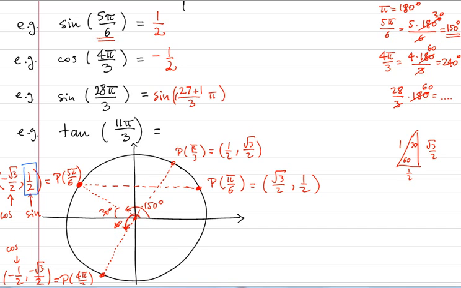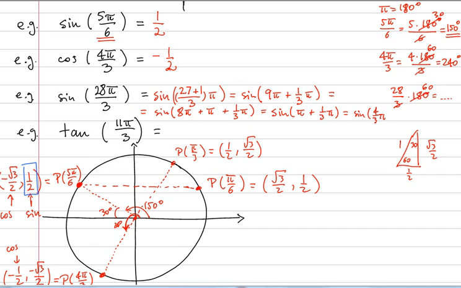So then I'll have sine of 27 over 3, which is 9. So 9 pi plus 1 over 3 pi. Okay, so this is sine of 8 pi plus pi, that makes 9 pi, plus this leftover angle, which is 1/3 of a pi. But because 8 pi is a multiple of 2 pi, this would be the same as sine of pi plus 1/3 pi.